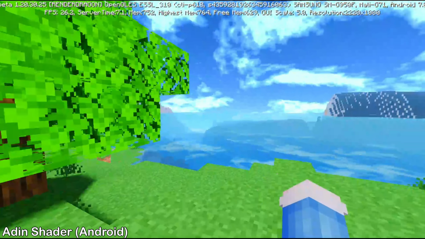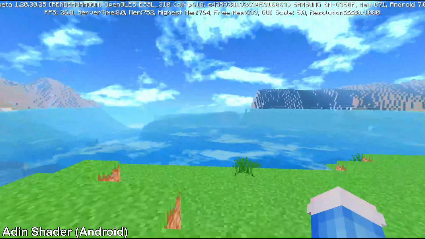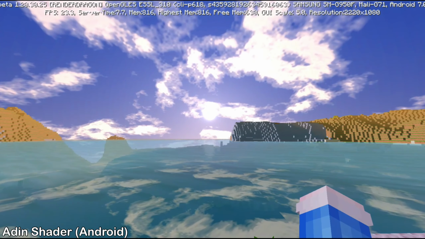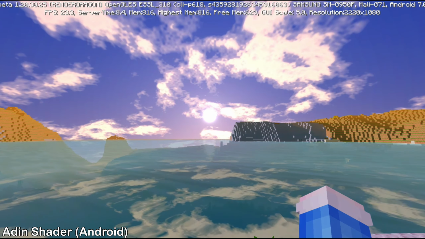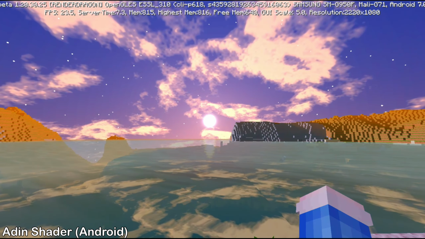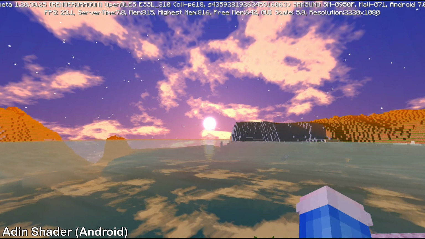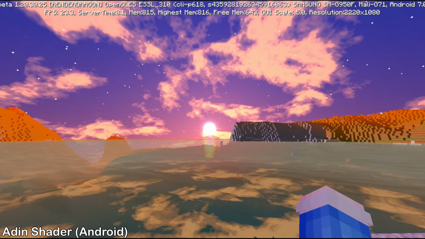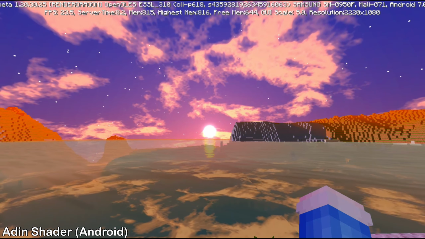Now Adin Shader is a lovely shader. I really love the sunrise sunset colors in this shader. It gives it a bit of a purplish hue when it does sunrise sunset, which I think looks really spectacular. This shader also has some really unique clouds which I think look lovely, and it even has the cloud reflections on the water. The water has that nice wave which is always good to see. It even has an underwater effect which is quite lovely.